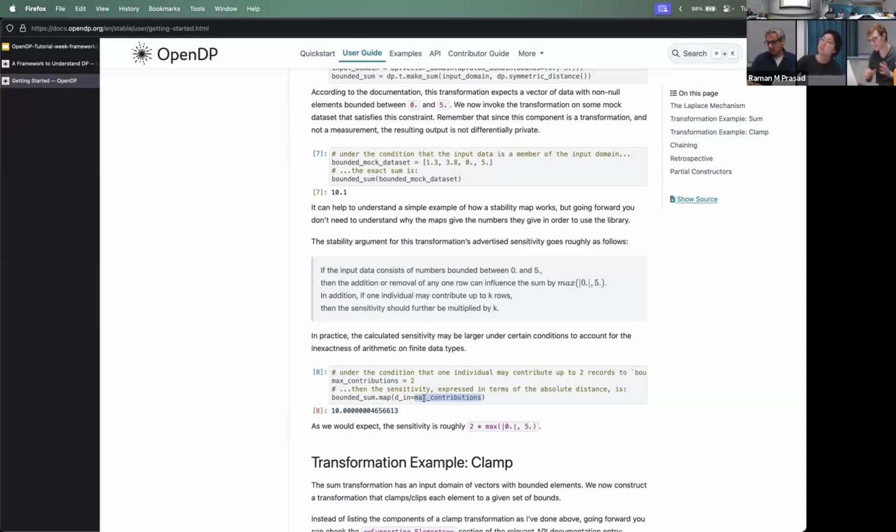So it's mapping from an upper bound on the distance between adjacent input data sets to an upper bound on the distance between adjacent output data sets. We know that the input data sets may differ by at most 2. After summing, we know that the output data sets may differ by at most 10.